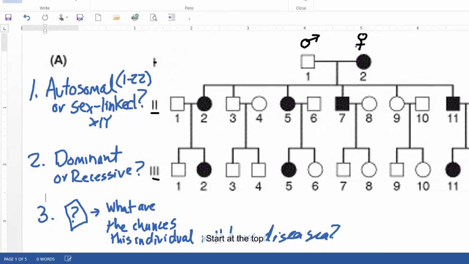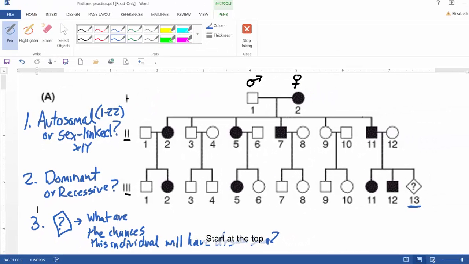And so what you want to do is you want to start at the top to do this and to answer each question. And you'll need to use Punnett squares more often than not. I'm going to give you a few hints for the first two on how to easily answer these by glancing at the entire pedigree.